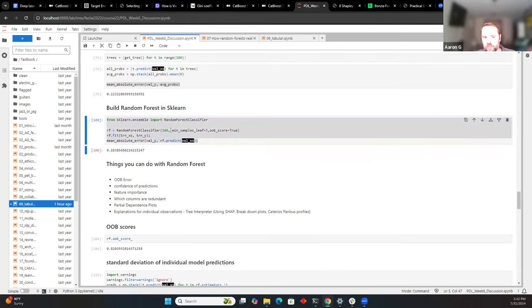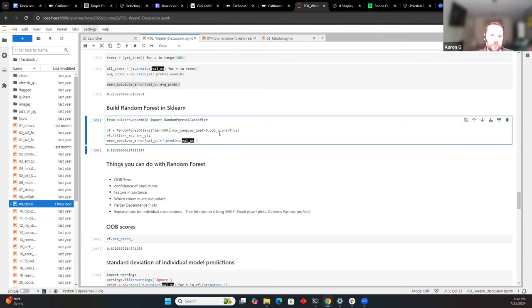And then rather than building all this stuff up from scratch, why not use scikit-learn? Because it's a one-liner here. And so we have that here. And turns out that the scikit-learn model actually gets a better mean absolute error than our from scratch model. The reason probably is that the scikit-learn model is randomly sampling columns in addition to rows. Again, this is all stuff you can tune if you really want to, but in this case, that seems to result in a better fit overall.